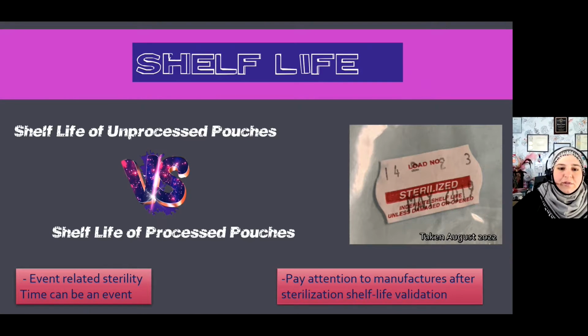Most manufacturers, well, all manufacturers, when they manufacture a pouch, they have to do a shelf life after sterilization, right? Making sure that it stays sterile for extended periods of time. Now, some manufacturers choose to do 6 months, some do 1 year, and others go up to 5 years. But that means that if your facility is doing event related, they really have to consider the time frame that that extended life validation study was done for, right?